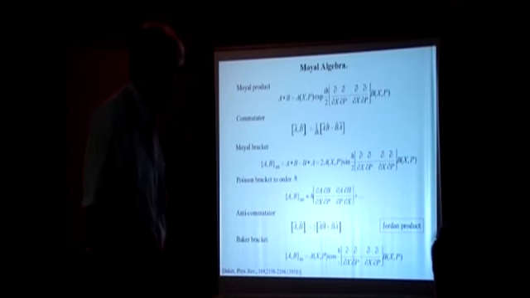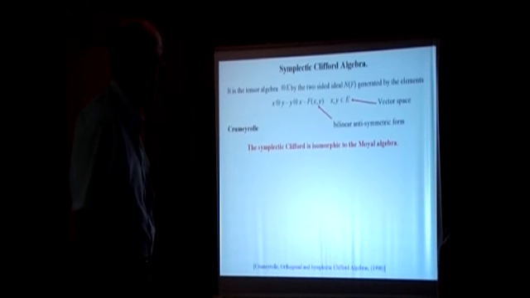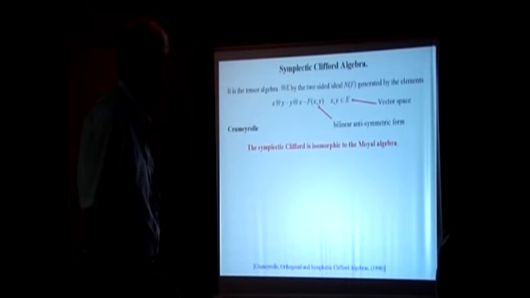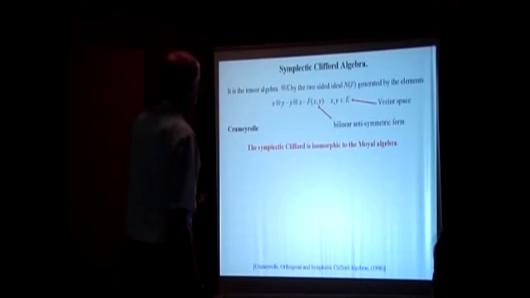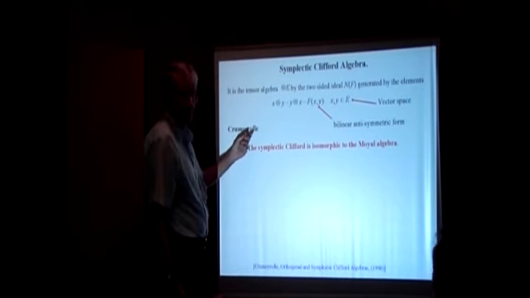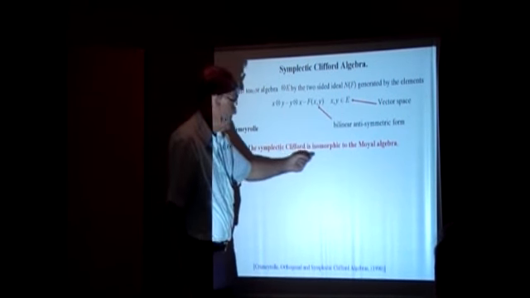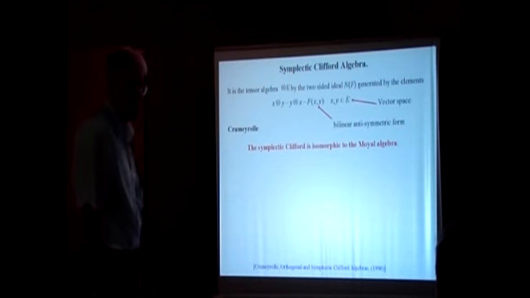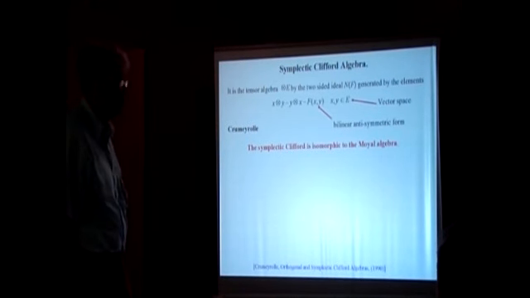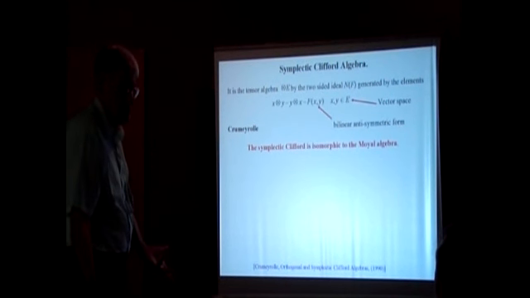And we'll see. Let's have a look. Oh yeah, Morris, this is something for you. I've been twittering on about symplectic Clifford algebras. Well, I found from Roll's book, and we can verify the proof if you're not happy with it, that the symplectic Clifford algebra is isomorphic to the Moyal algebra.